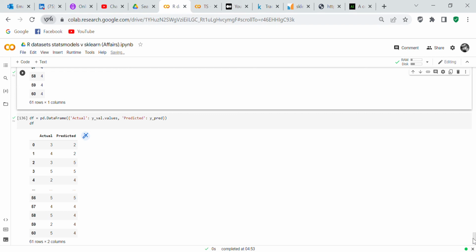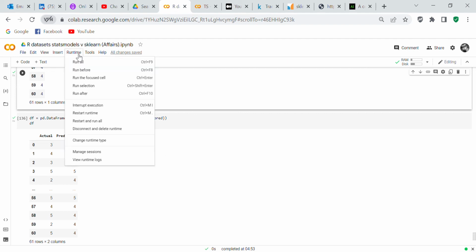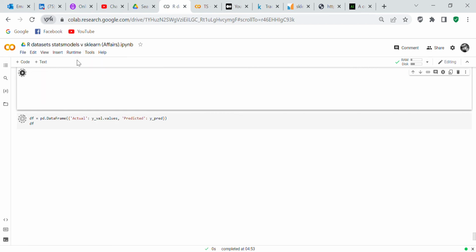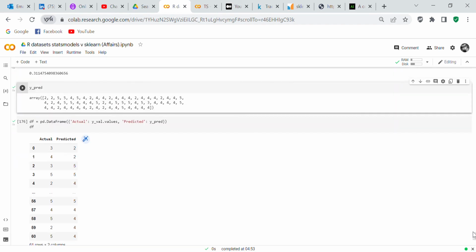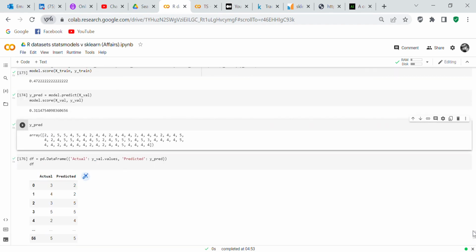And then what we do after that, we use the data frame and we compare our actual values against the predicted values. And so that's it, really. That concludes this code review. I've done a few little things that I could do to try to improve my score, and you can see for yourself what it's like. We're just running it one more time. And that's it.